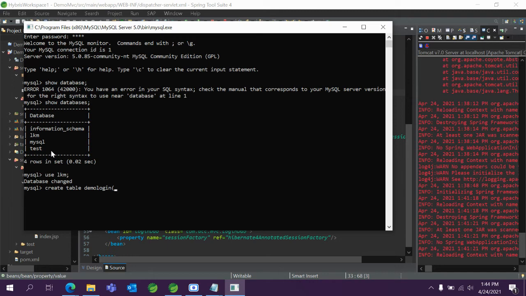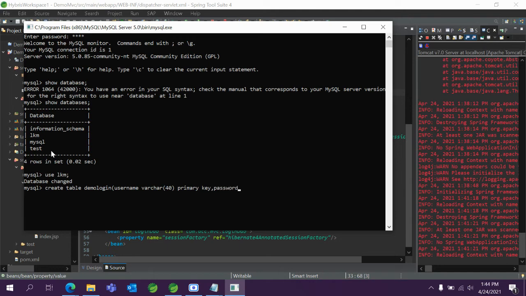In this there will be a username, which will be a varchar. Size I will give 40, suppose, and it will be a primary key because we know the username is unique.